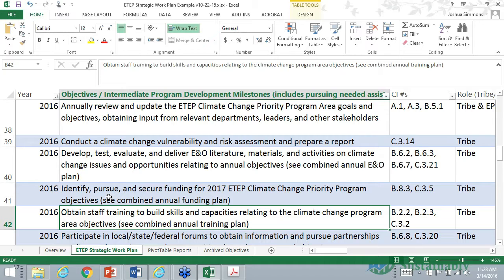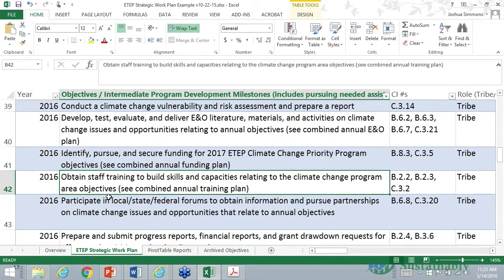But in some cases, you don't know what trainings you're going to pursue at the beginning of each year or in future years. So I like a more general objective as a placeholder, and then to refer to a separate annual training plan. The point is that this is an indication that the tribe needs training resources, and is going to pursue those.